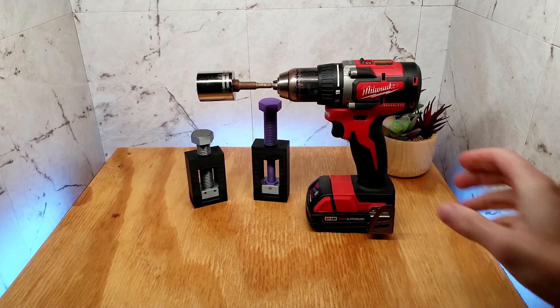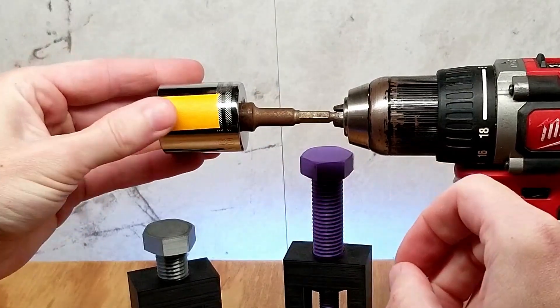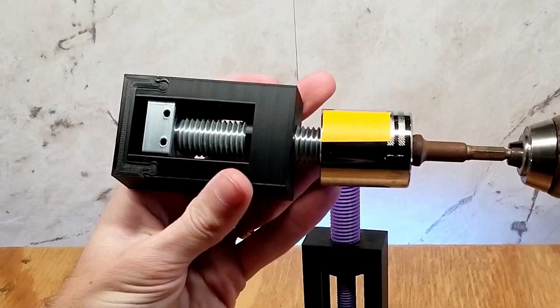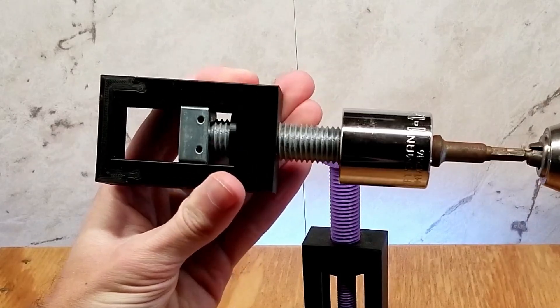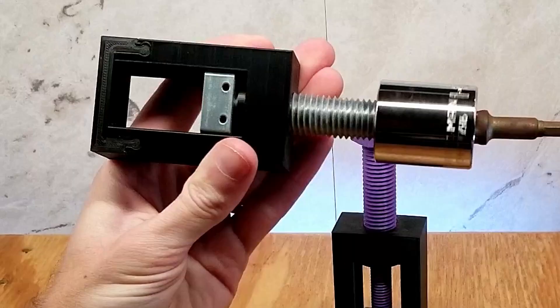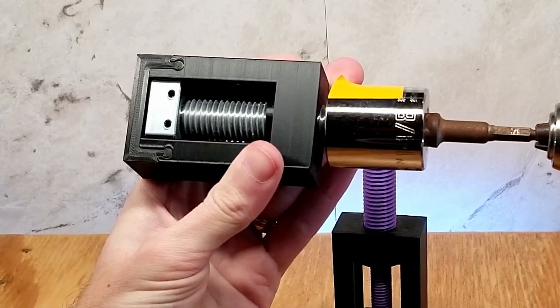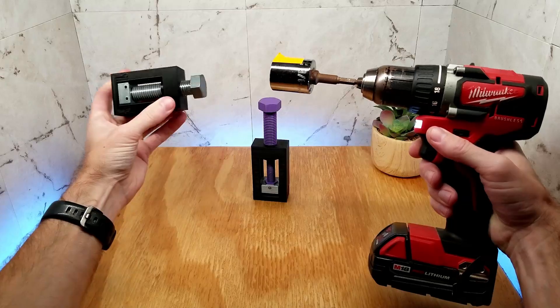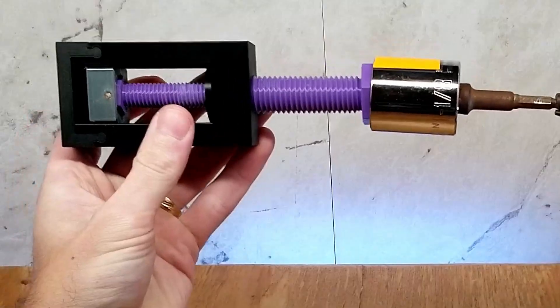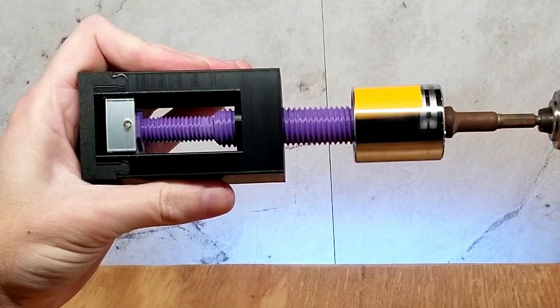I'd like to demo this a little bit and give a better understanding of what is actually happening. To speed it up, I requested some help from a drill motor. I added a piece of tape to the socket to help with counting rotations, and as you can see, it's a lot less straining on the finger muscles. Here's a quick example of the standard 3/4-10 screw in action with the drill motor — I think it's going to make a nice handheld clamp for future projects, and it can also be used as a simple press for pins so I don't have to drive them in with a hammer. For an equal comparison, here's a quick example of how the differential motion assembly works with the drill motor — as you can see, it has a much different stroke.